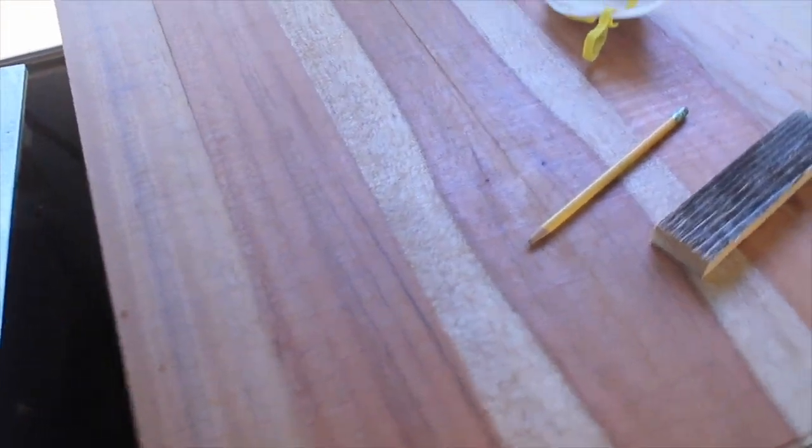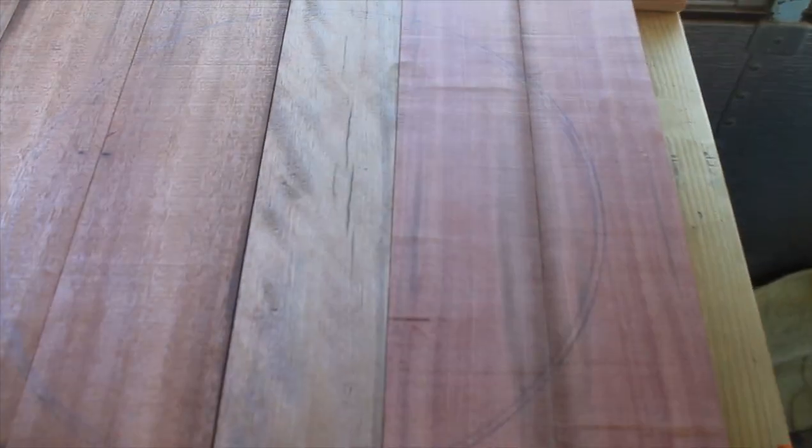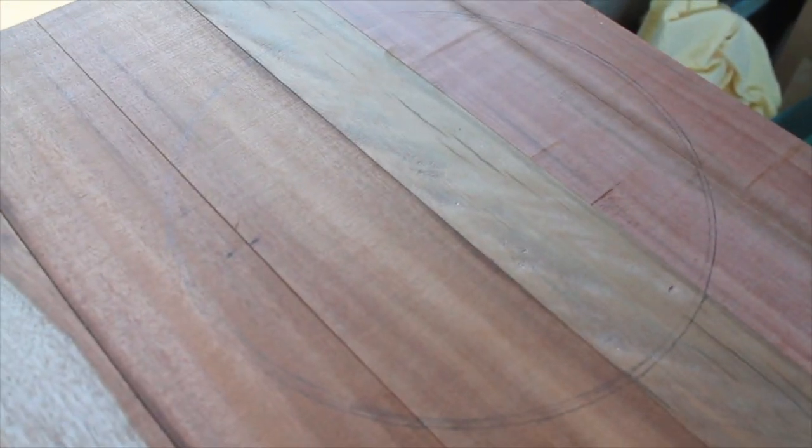This is what we already have done on the counter. These are all glued down. These are the boards we were cutting yesterday. We have the sink outlined. That's going to be our sink. It's just an enamel pot. Now we're going to go cut out that circle on the bandsaw, and we'll see you after we do that.